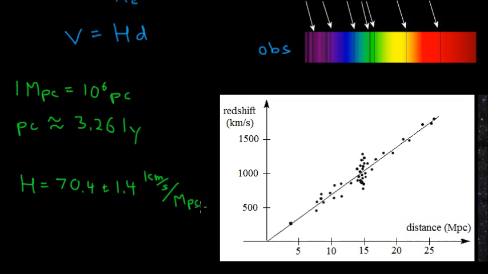They're a little bit strange units, but what it means is if I'm 1 megaparsec away, just a small distance from my observing point, then that galaxy will be moving at about 70 kilometers per second. If I'm 10 megaparsecs away, then that galaxy is moving away from me at about 700 kilometers per second. So this gives us a good idea of what the expansion of the universe is doing, the rate that it's expanding at.